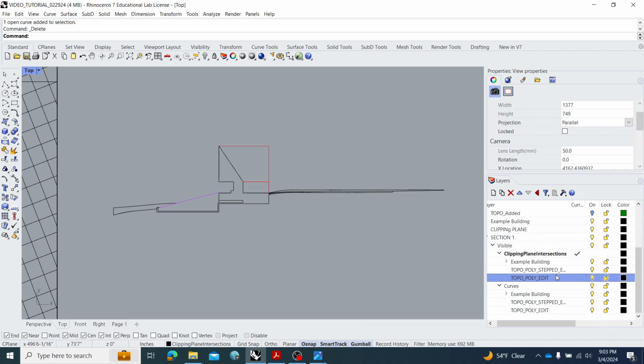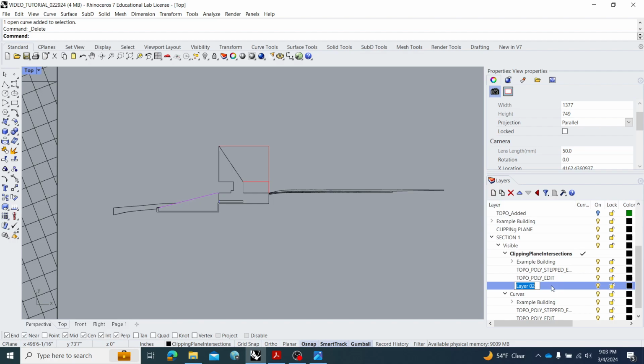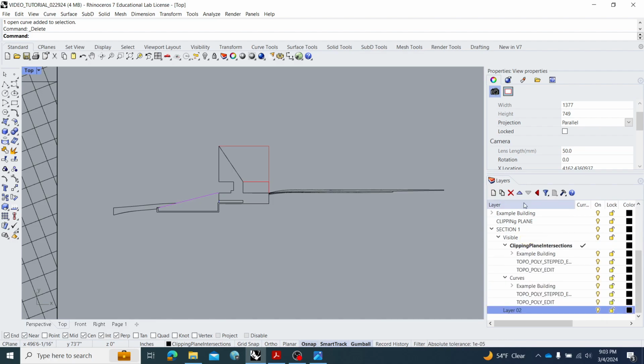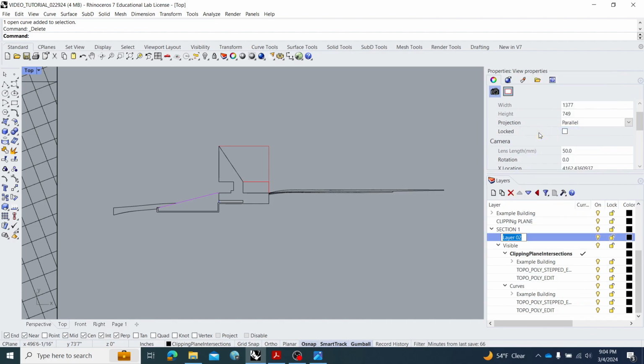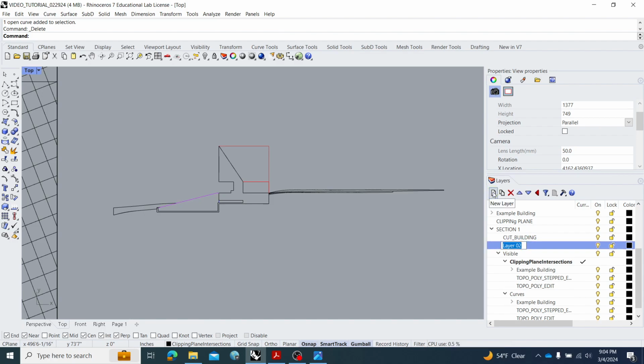Now all we need to do is make sure that they're in the correct layers and they show the correct thicknesses. So what I'm going to do is just create a new layer. I'm going to rename it, name it the cut. This is the building. And I'm going to make another one, cut, which is the topo.